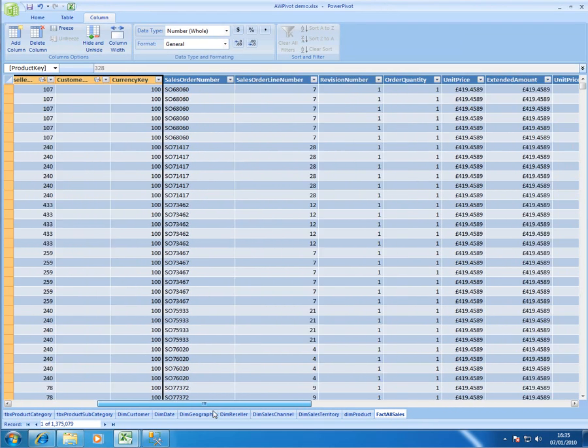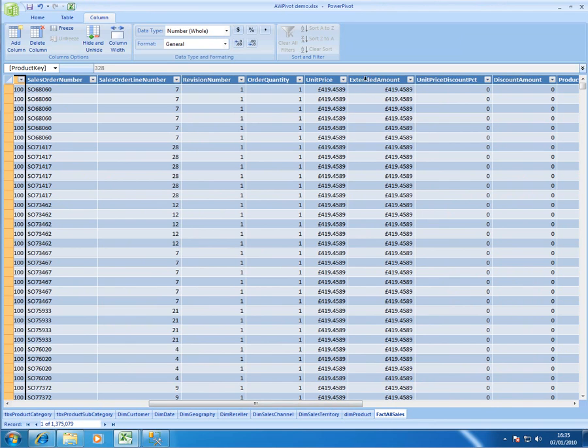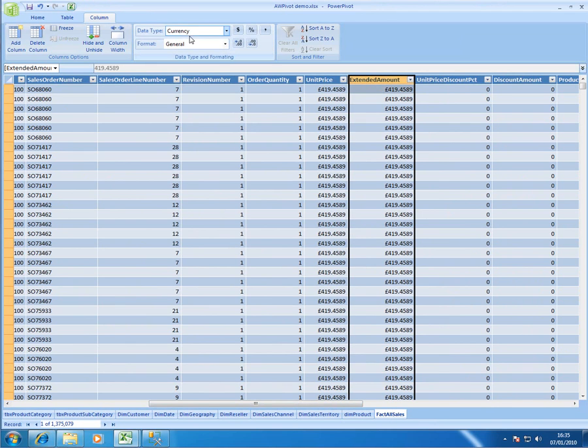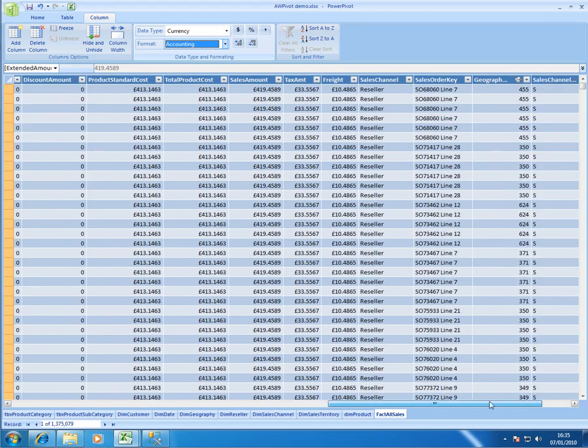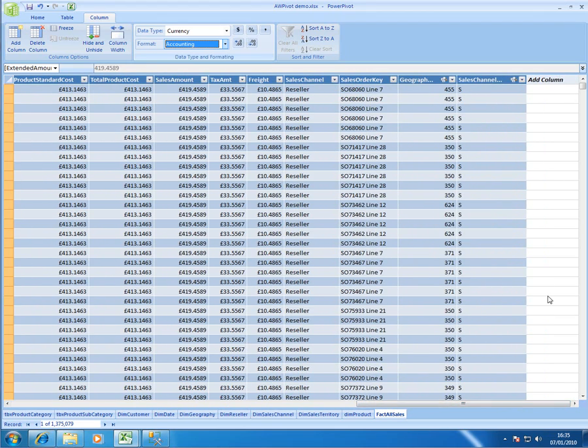Other things that we might want to do would be to format these columns, and we've got the familiar tabs at the top here, so I might go for accounting, for example, just to 2 decimal places with commas in the way. So we can format the data as well before we start to consume it. There may also be additional measures that we want to include in our analysis that we can't get from our source data, and they might be derived from the data that we've already got.